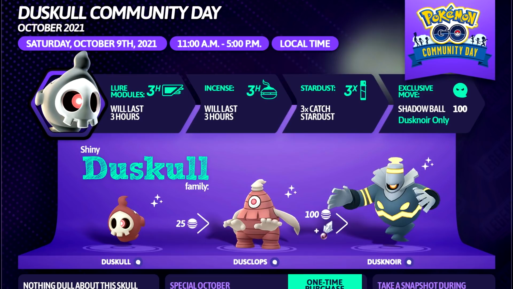If you don't already have the shiny, this is going to be good for you. And then I guess even for veteran players, you still have the chance to get 3 times Catch Stardust, which is pretty good. So all in all, not a terrible Community Day, not an amazing Community Day either.